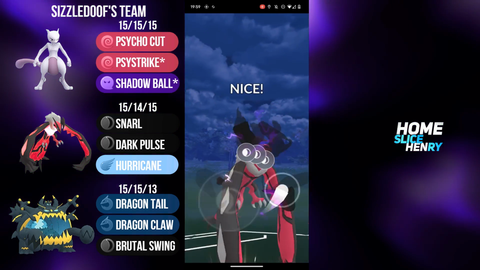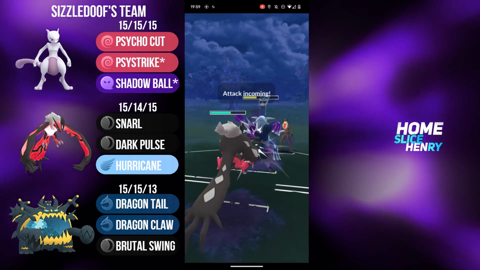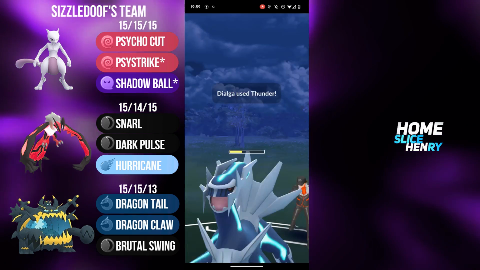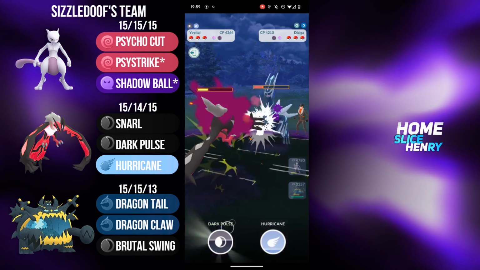Yveltal does not fake a Focus Blast here, so Dialga is going to be letting this through because Dialga knows it is just going to be the Dark Pulse. Dialga does have quite a bit of energy. He needs to keep switch here. He commits the shield, and that proves to be a very good idea as Dialga is running Thunder.